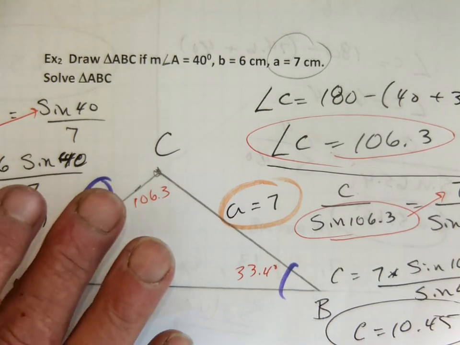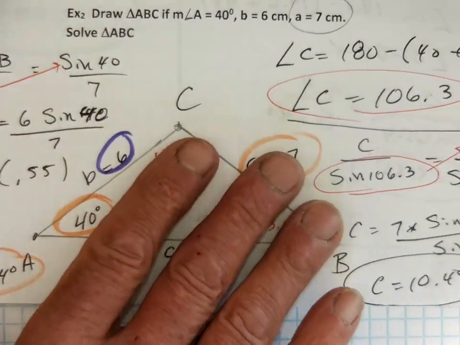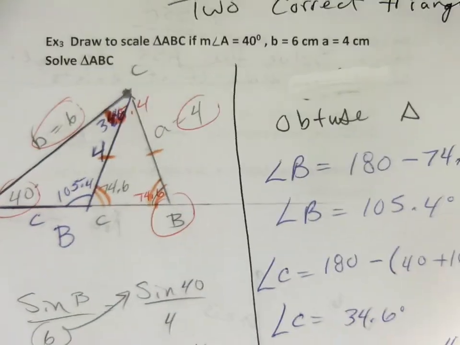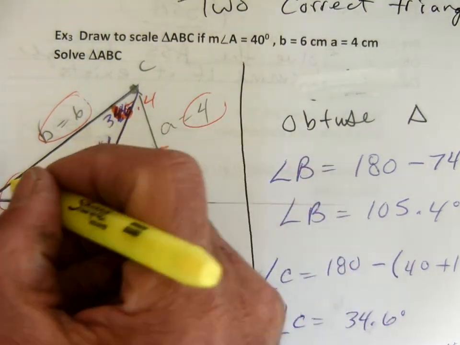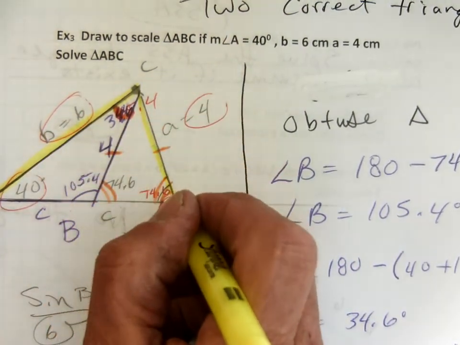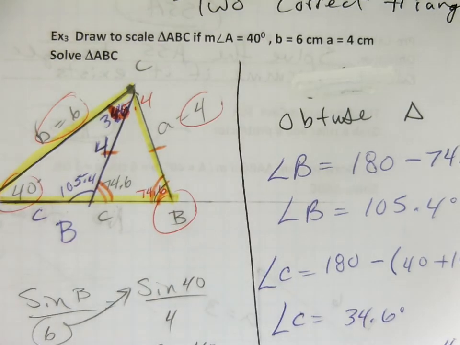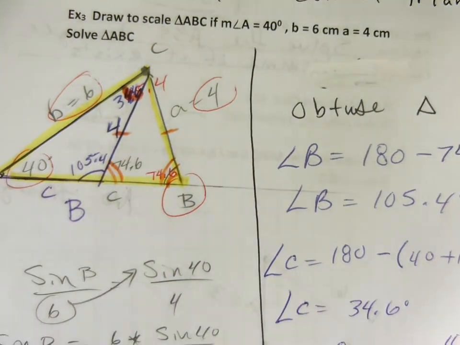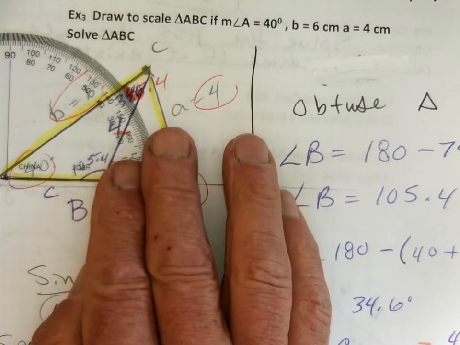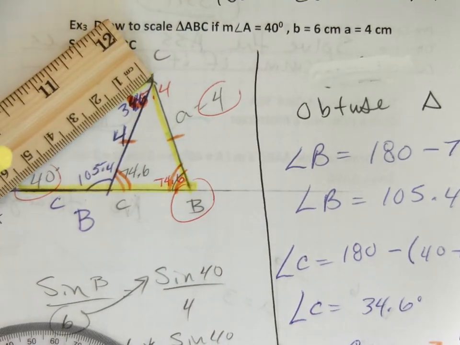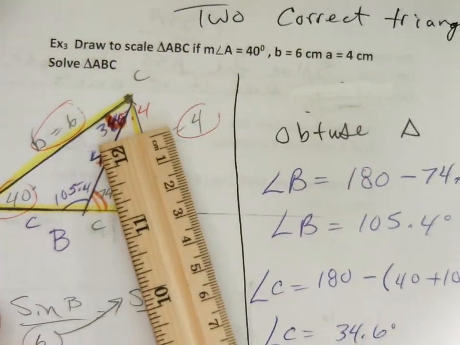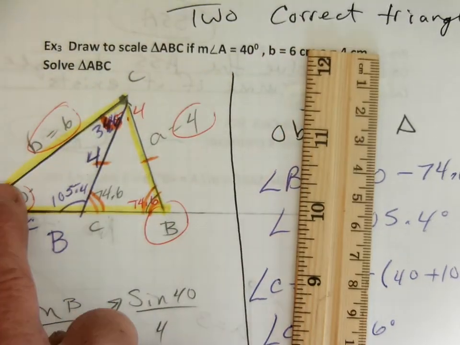Okay, so we had to draw them, and we drew them. We got to end up solving it. Then on the back side, this one's kind of weird. So it's already done, but I'll show you what happened. So this is we drew the triangle, and then again, I did a 40-degree angle. And then I drew this side to be 6. And then side A has to be 4, which is angle A, side A.